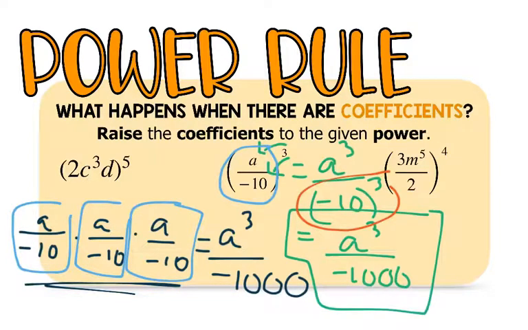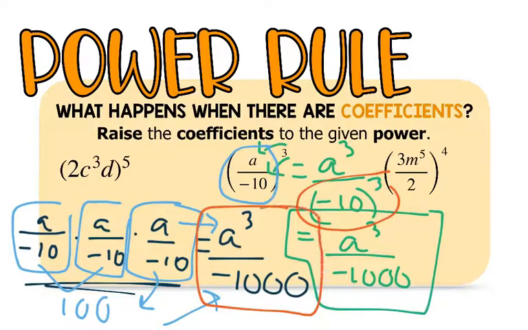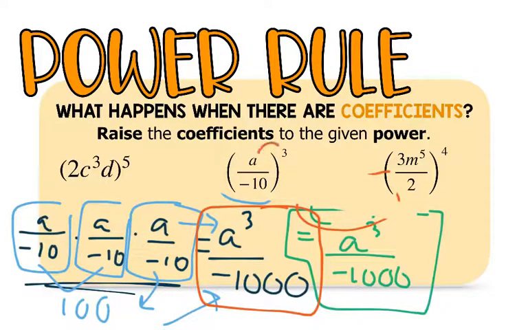So in the top, a times a gives me a cubed. And in the bottom, negative 10 times negative 10, that's positive 100, times it by another negative 10, and that's what gave me negative 1,000. So what I have boxed in green, and what I have boxed in, I'll box this in red, are the exact same thing, just 2 different ways you can think of getting there. One is just by expanding it out and confirming that all the rules work, and the other is just by using our rule and taking that exponent of 3 and sending it to both top and bottom.